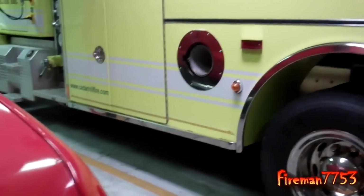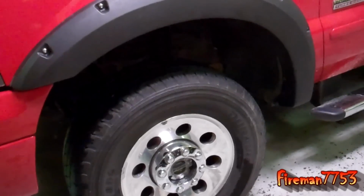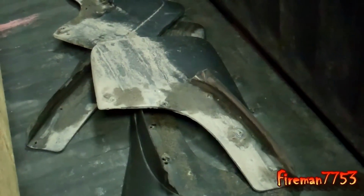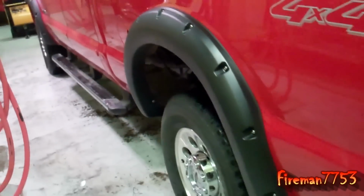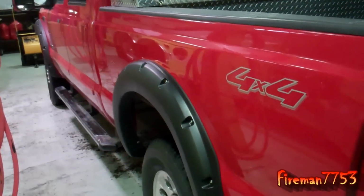And now I'm probably going to have to buy bigger tires or something. Yeah, I'm going to fill them things up. But I had mud flaps on here, so I pulled them because with where these go, I couldn't have the mud flaps on anymore. So if anybody wants a set of mud flaps, let me know. I'll give them to you. I don't want them no more. So anyway, there we go. There's the install of the deep pocket fender flares on my F-250.